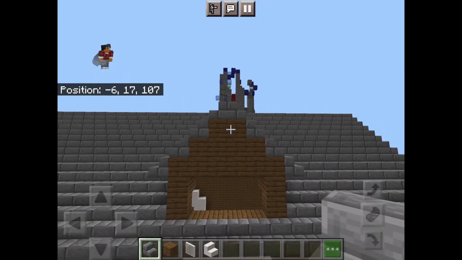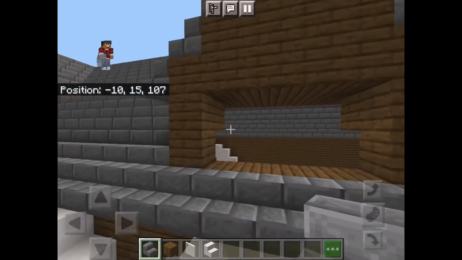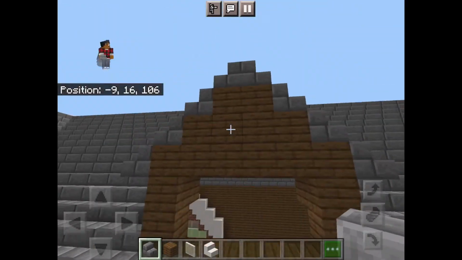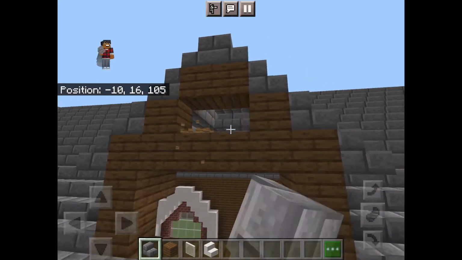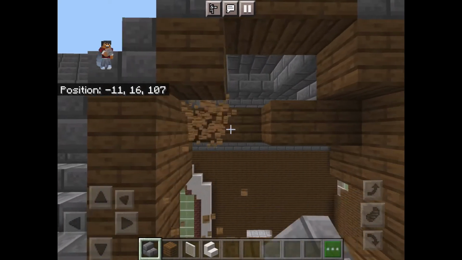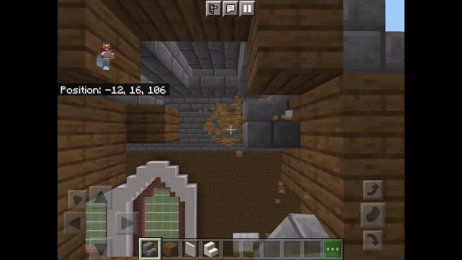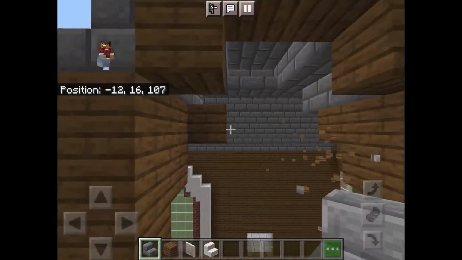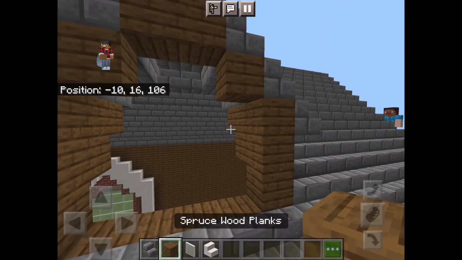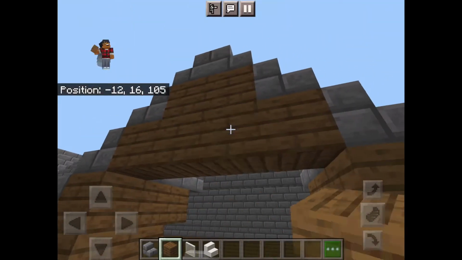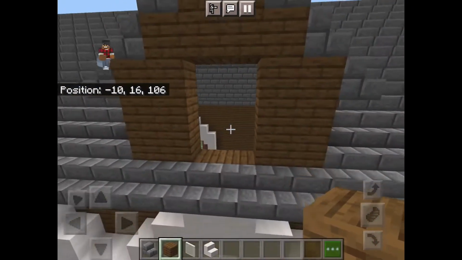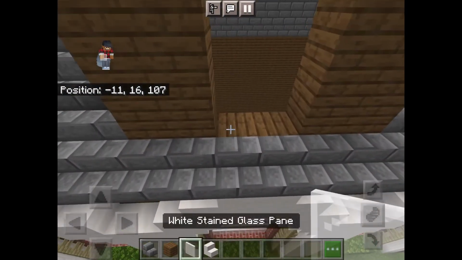Alright, so now into the third step. Now this little blank space right here is not going to be the size of your window. The third step is just to use the most space possible. All of this stuff right here is not necessary. These are the temporary blocks I put at the beginning. So you can use all of the space. It just depends on how you want it. How I want it is like this. I want it to be 3 blocks tall and 2 blocks wide. Just like that. Then you just take your window and place it in.